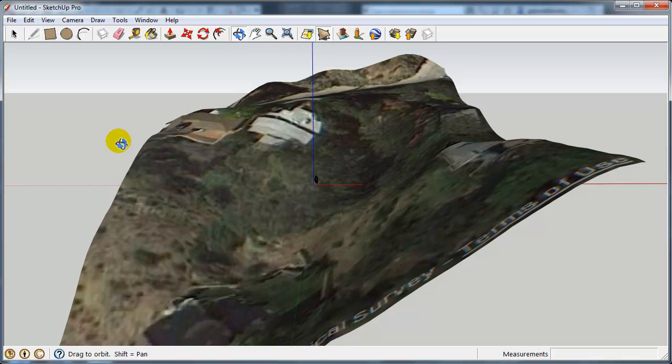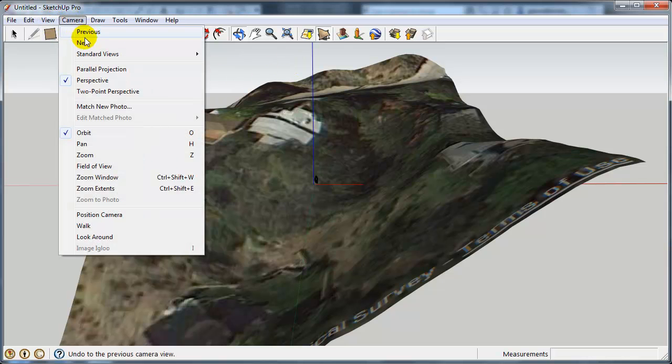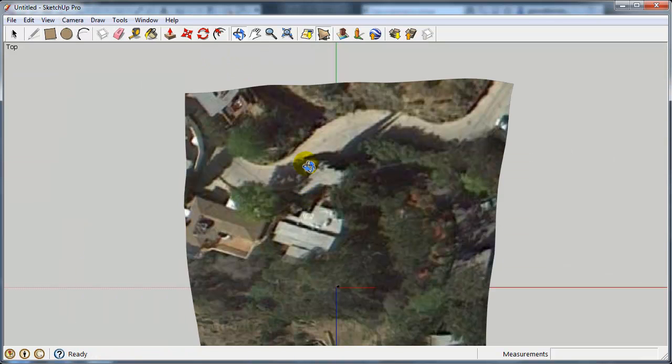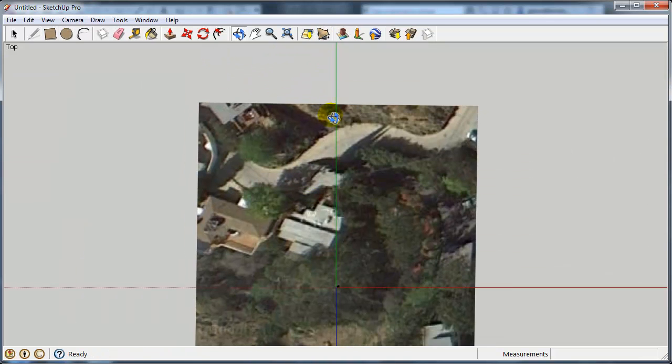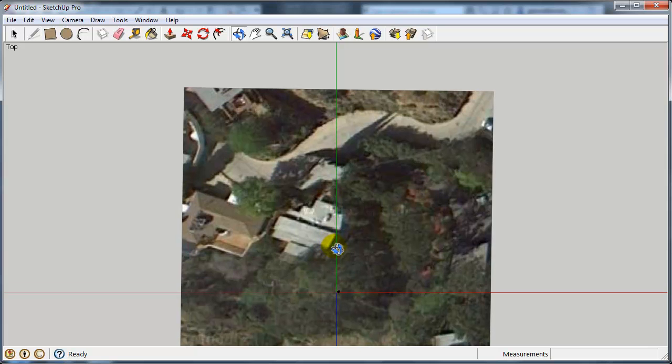But before we go ahead and pull that into Revit, what I want to do is just do a couple things more to it here in SketchUp to make our life a little bit easier once we get into Revit. And that is, this photograph that we're looking at actually has some data that's useful to us. Now, it doesn't look so useful this way because it's all distorted to match the terrain. Let me go ahead and just change the camera view to the top view, okay? And maybe even untoggle the terrain right now, just flatten the whole thing out.